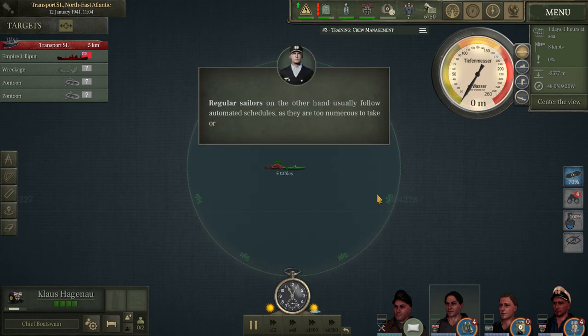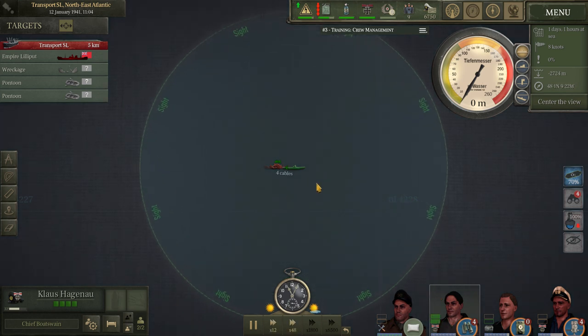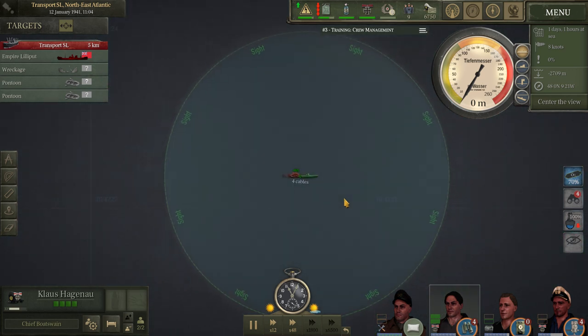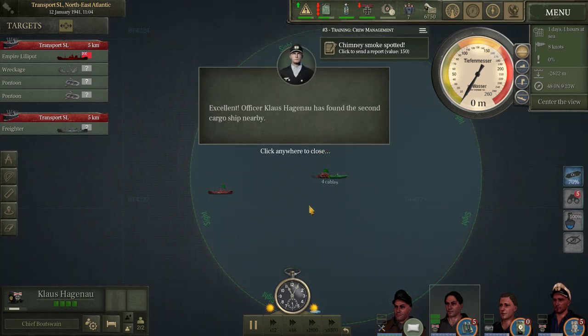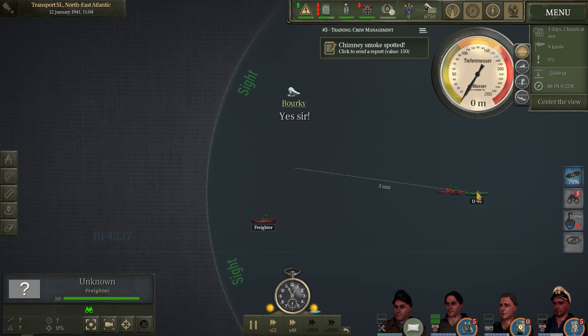Okay, so yes, a little bit of information about the sailors. I can assign a couple of sailors to an officer. That's fine, brilliant. So just a little tutorial there. One thing I do find strange as well, this submarine currently apparently has 18 sailors and officers on board. Well, 18 crew on a Type 7 U-boat is not very many at all. It's considerably less than how many sailors were actually on a U-boat. So, yeah, that needs to be looked at as well.